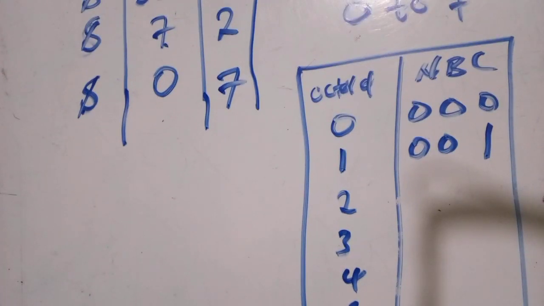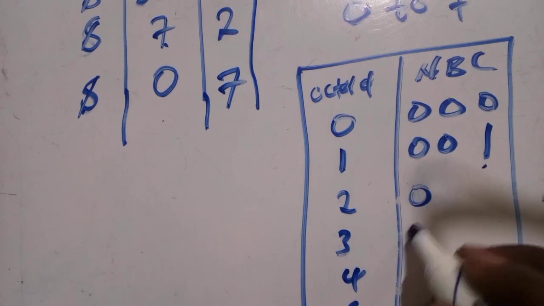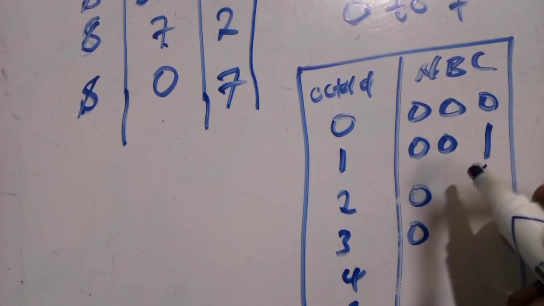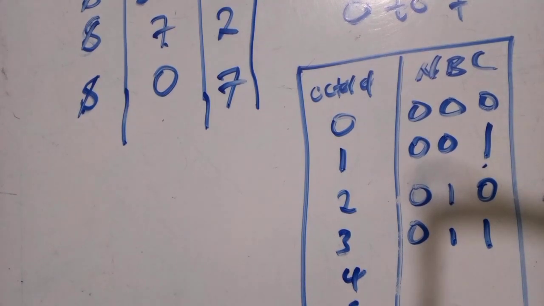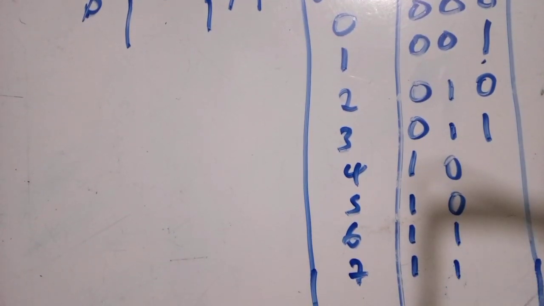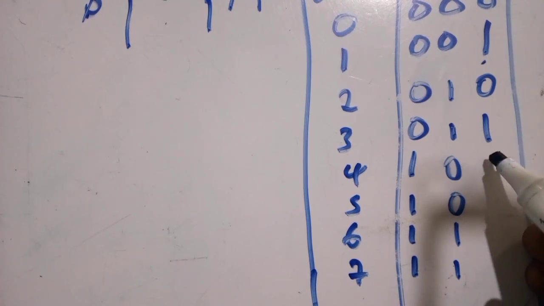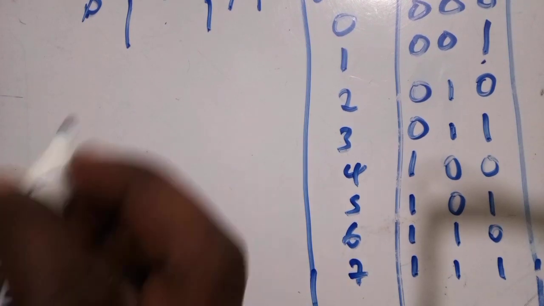So in the binary column, you write 4 zeros. Then here you write 00, then 11, then here 0101. Then after the 4 zeros, you write 4 ones. Then here you have 2 zeros, followed by 2 ones. Then the process goes like this: 01 01. So this is the table to follow for you to solve octal numbers.